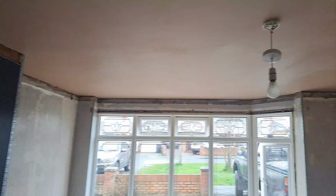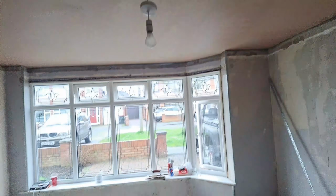That's it. Ceiling done. All finished. Let's just take you down the end. There you go. It's all polished up nice. So tomorrow, let me just spin this round. So tomorrow we'll be back to do the walls.